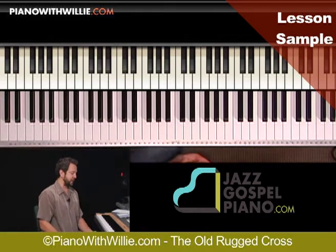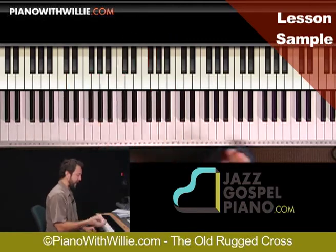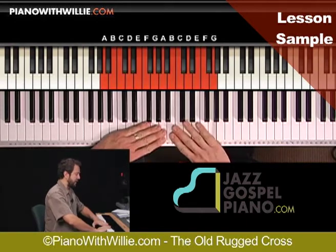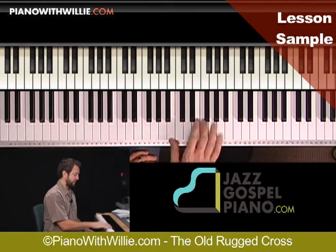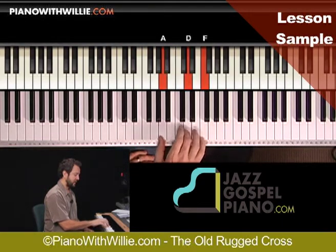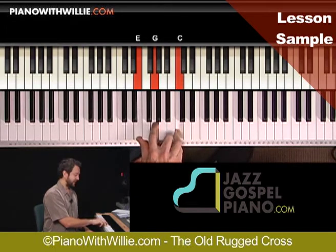This might make it a little bit easier for you. Let's say that I'm in C. I have a C major chord, okay? And I want to harmonize those notes right there. Well, what I could do is just come on down. I know I can use any of the white notes to create my chord, right? So I can do something like that. Now, maybe for the last one, I might want to end on C like that.